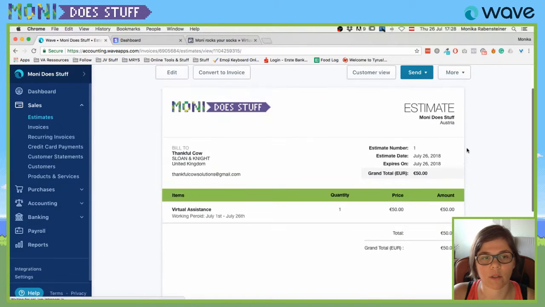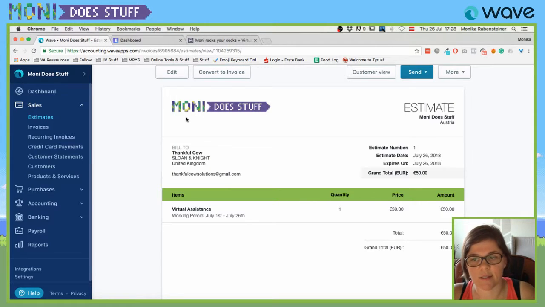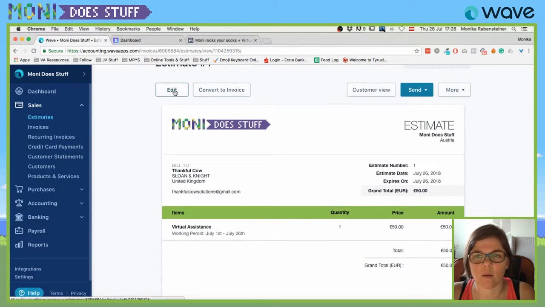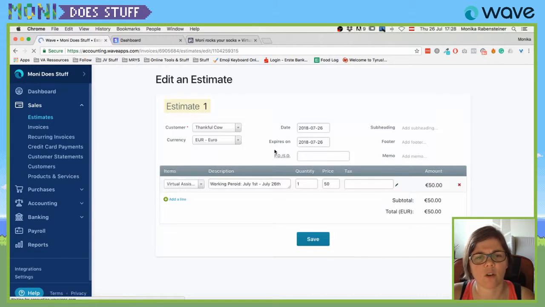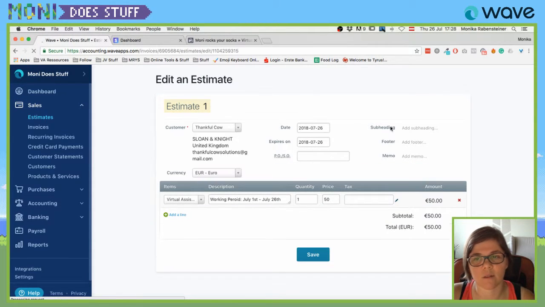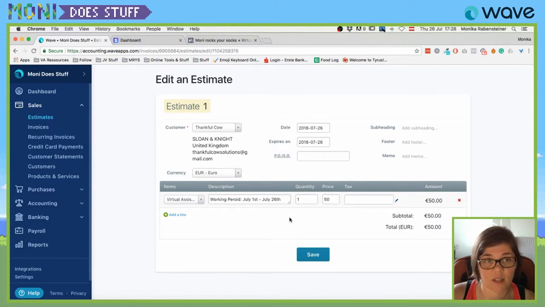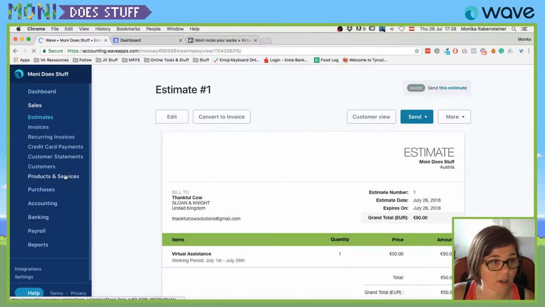That's what it will look like. As you can see, how you set it up looks pretty a lot different to the other invoice actually, but at least the estimate itself looks the same. So that's where you can go.